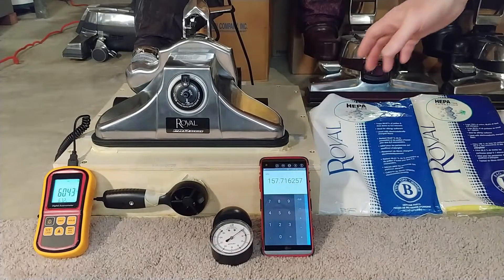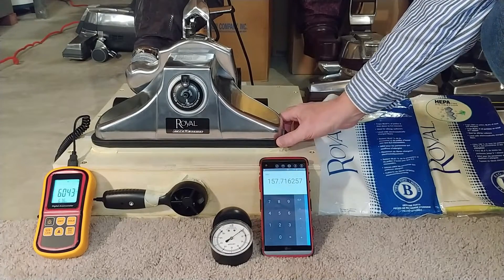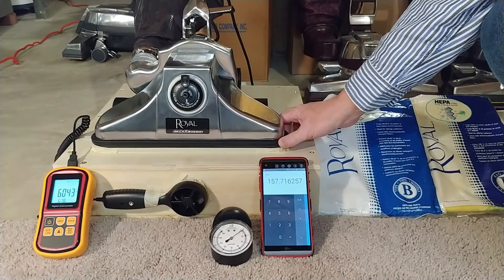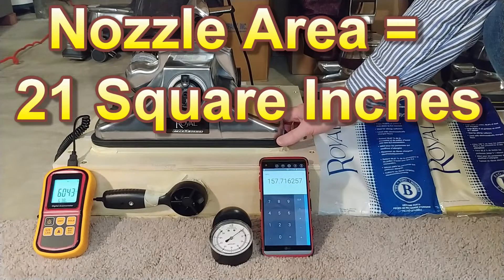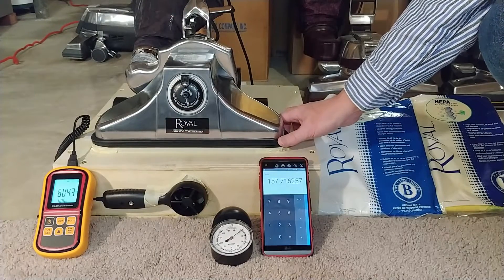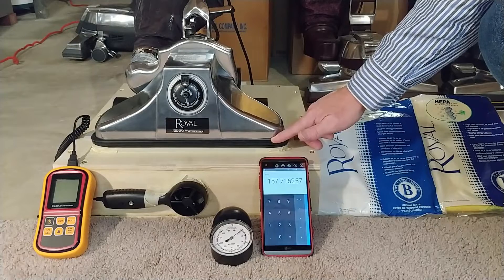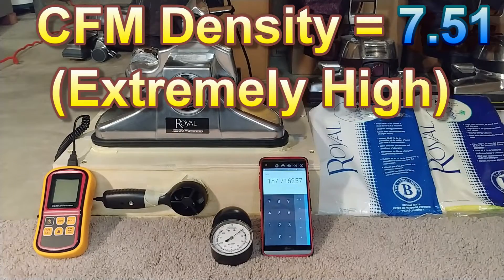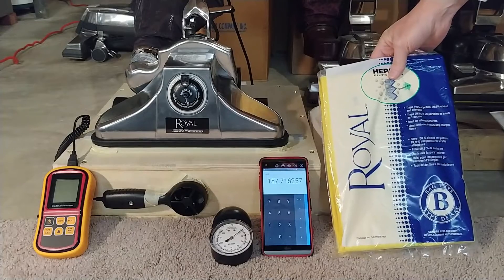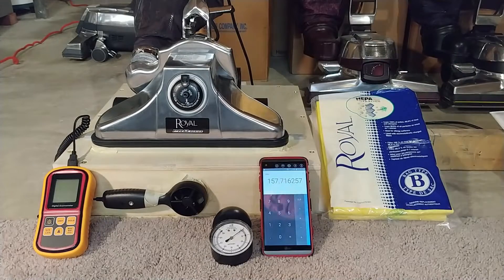You should also know that the actual area of the nozzle itself is much smaller than a Kirby. I measured it yesterday — it's just a little over 20-some-odd square inches, where a typical newer G-series Kirby is much larger, around 33 or so square inches. So this is a tremendous amount of airflow to have in such a small area. Let's go and put one of the yellow paper bags in, because some people will probably run these. Let's switch the bags out and see if there's an airflow difference.